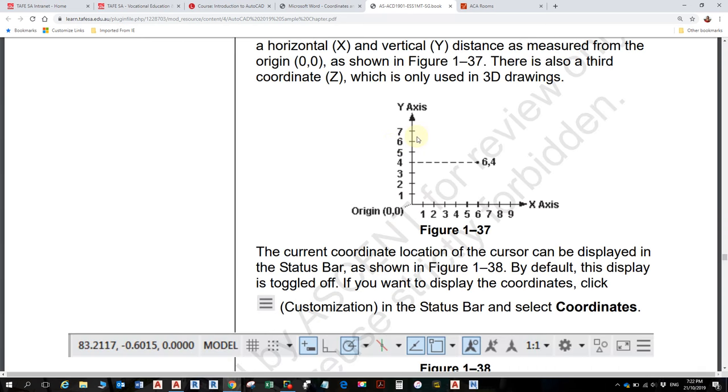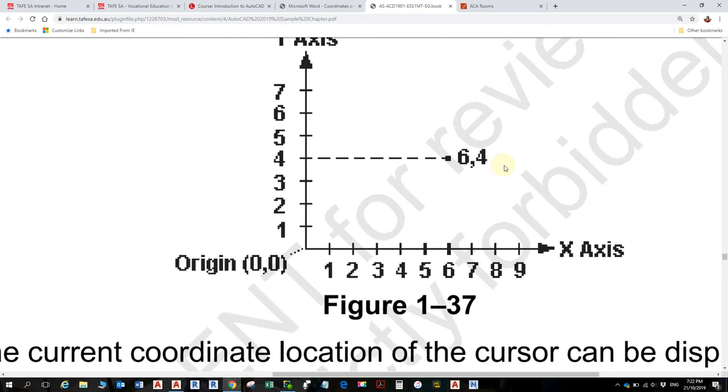There's another thing called relative as well, relative coordinates. So that's an absolute coordinate, but there's also a relative coordinate. What if I told you we started from here somehow, and someone said, go to 6, 4. So you went there, got the line command, and typed 6, 4. And don't click, because typing 6, 4 is the same thing as clicking. When you click, you actually give it a point graphically on the screen. But if you're going to type the point in, you just type it in, press enter, and it goes there. No clicking required, right? The line command is active. You type in the number, off it goes.